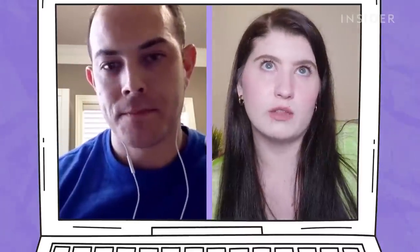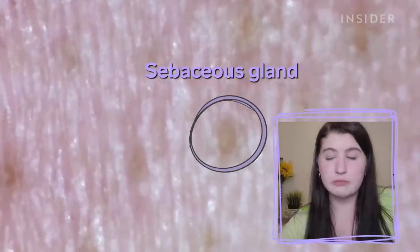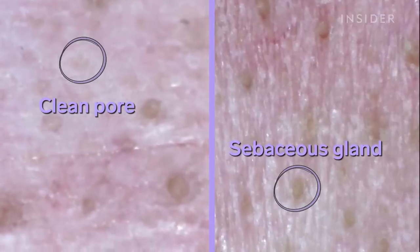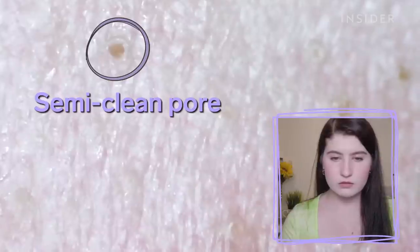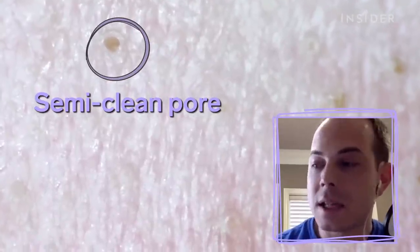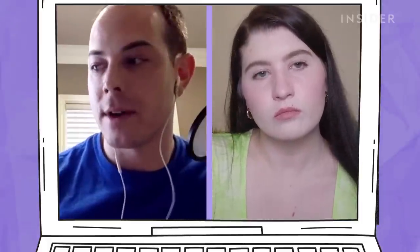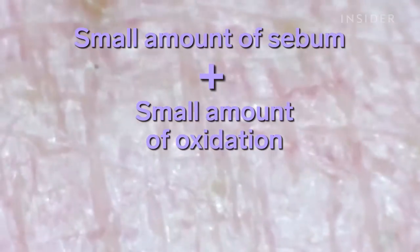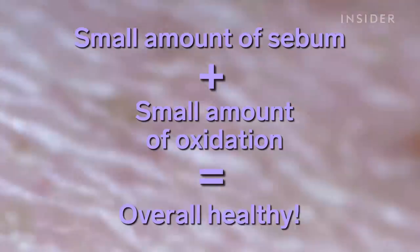The next one is the pore strip. I guess if I'm looking for a pore that's not full of gunk, would it be these or would it be those really tiny ones that look like they don't have anything in them? Yeah, it's more of those little tiny ones, like on that other image. I think we can go to the after for this one — pore strip after. And I thought this one did a pretty good job. Yeah, they look very healthy. Maybe still a little bit of oxidized material in a couple of places, but that's a clean pore — it's a clean looking pore. There's no oxidized material on top of it. That's a healthy looking pore. The ones I see here just have a very small amount of sebum, a little bit of oxidation on the top, but overall, this would be a really healthy appearance to your skin.